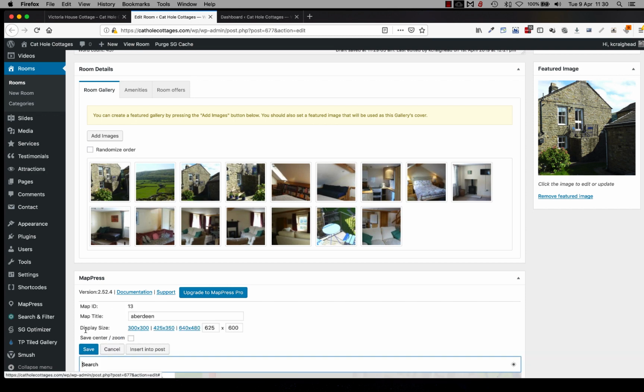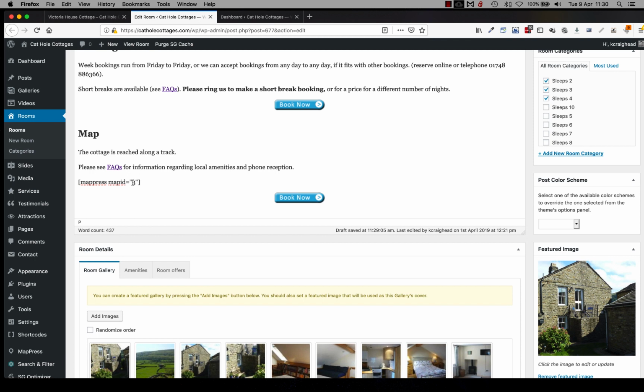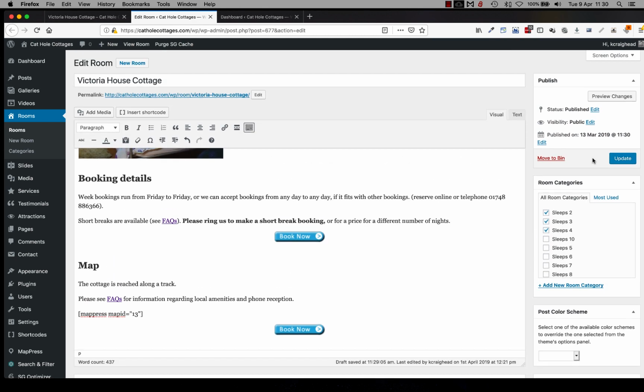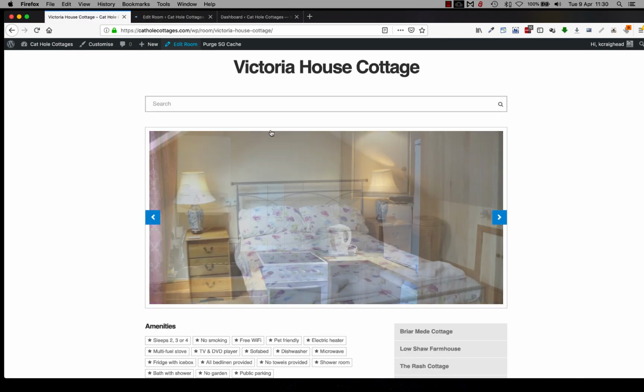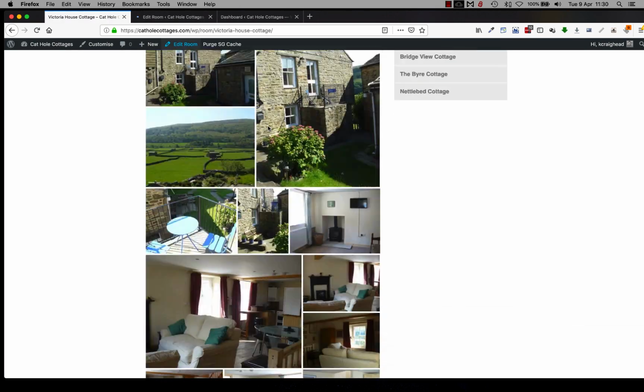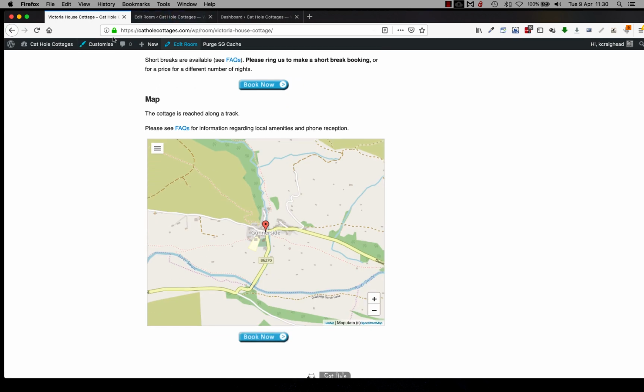and that then saves this map, and you can see here it's been given the title. If I choose Edit, you can see here it says Map ID 13. So what I need to then do is change this 3 to a 13. If I then scroll up, the update button to change anything that you've done is over here on the right. So I click that, and then just wait a minute until that change is updated, and I then go to the page, scroll down to the map and refresh.